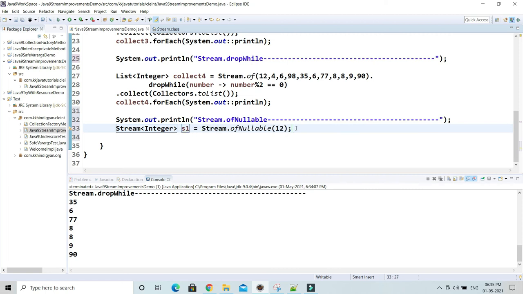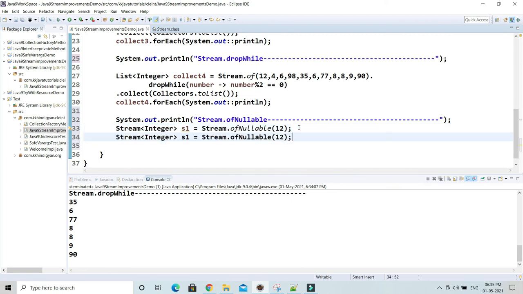I can create a stream by passing a null value as well, which was not possible at all till Java 8, right? Now if you look at the count, the size of these two streams, the count of s1 you would get as 1, and the count of s2 you would get as 0, because this will return an empty stream.